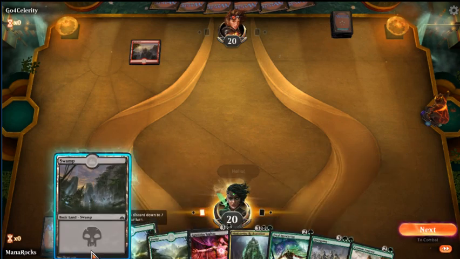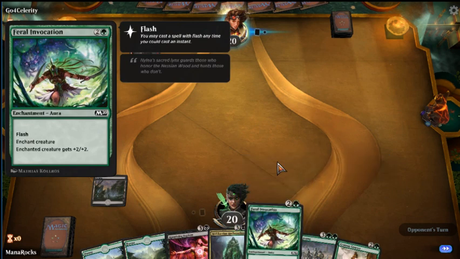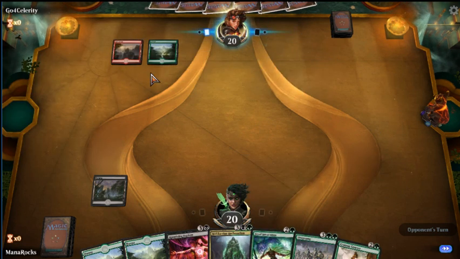Alright, Centaur Courser, very nice draw. Just gives us something to do early. Pretty good on-curve creature. Gives us something to throw this Invocation on. Go for Celerity. Against Red-Green.